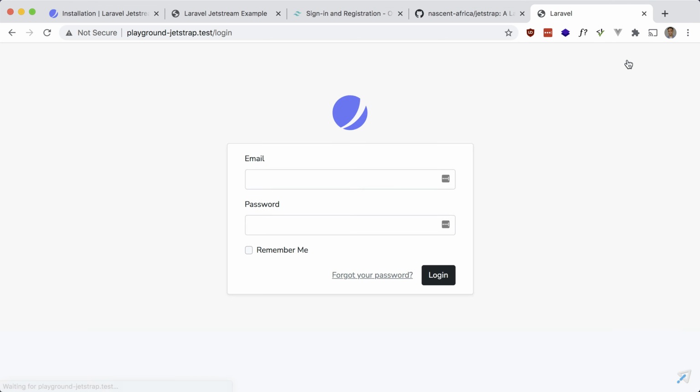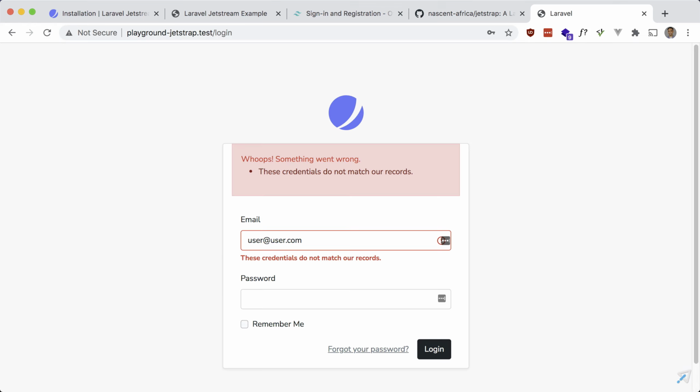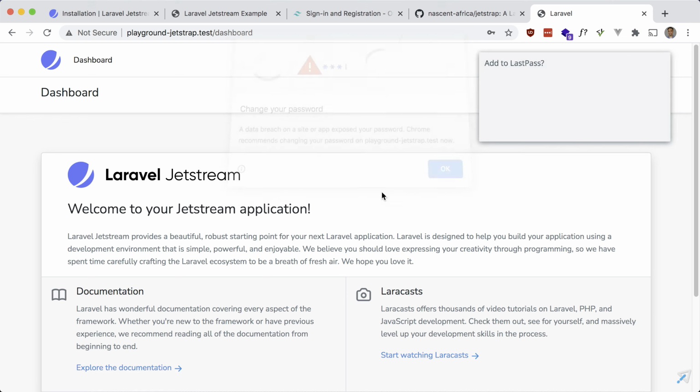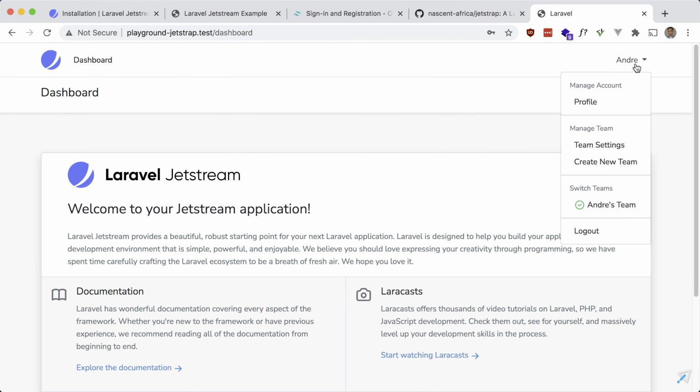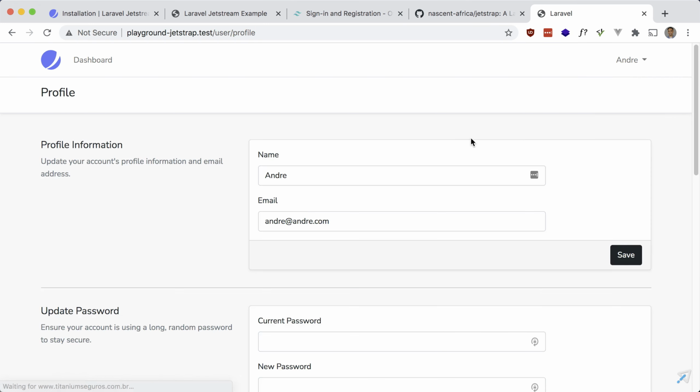And here's the login view. And let's see, I'm not sure if I have a user for this project, but yeah, there it is. All Bootstrap. The dropdown is Bootstrap as well. The profile looks the same, but it's using all Bootstrap components. So yeah, definitely check that out if you prefer Bootstrap. So in the next few videos, we'll take a look at customizing other things outside of views like routes and actions.